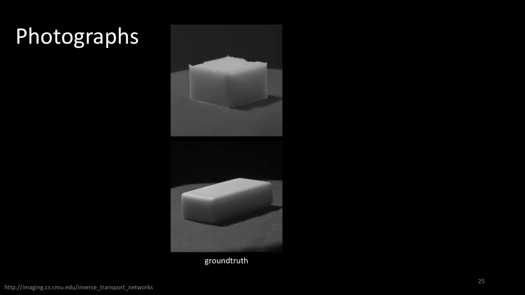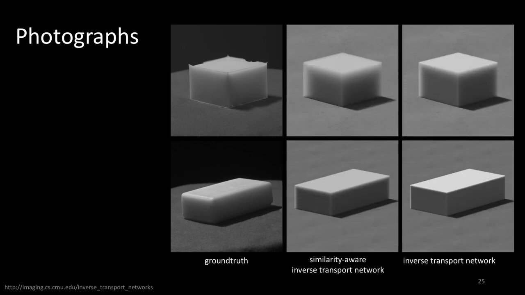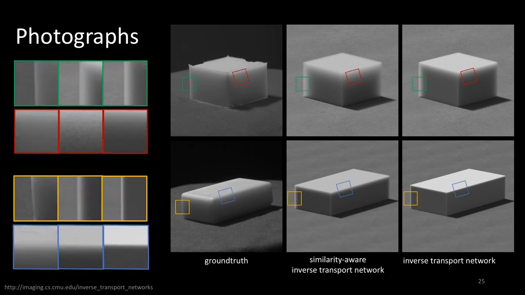We additionally evaluate our networks on photographs of two real objects. Each network uses only the photograph as input to predict material parameters, which we use to render approximate versions of the real thing for evaluation. The predicted parameters successfully approximate the appearance of the two objects, including important features such as intensity gradient near edges.